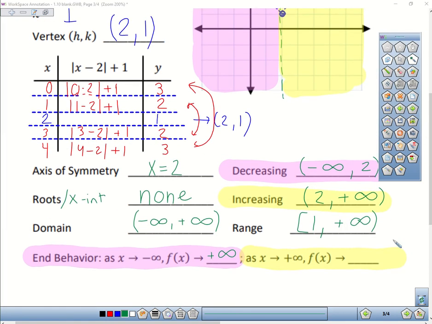Up. So like I said, when we're talking about absolute value functions, these two infinities will always be the same sign. They could both be negative or they could both be positive. And that's because absolute value functions are symmetric. So they're going to be the same on both sides. So if it was upside down, it'd be negative infinity? Yep, you're already foreshadowing our next examples coming up. Anybody have any questions? Okay.